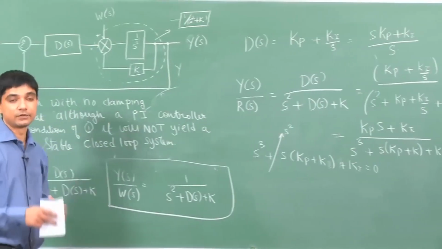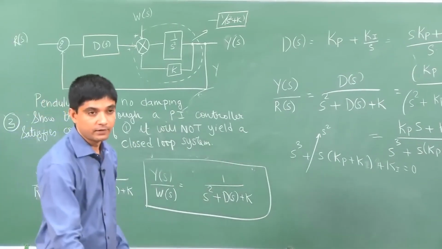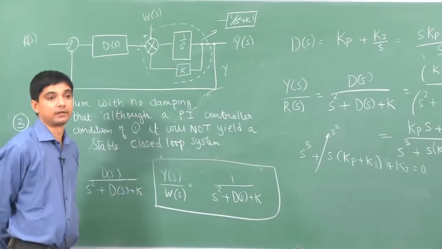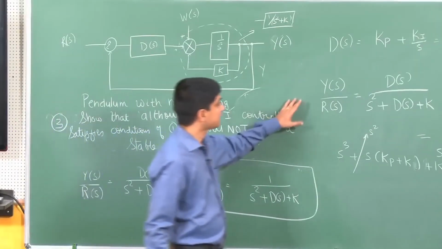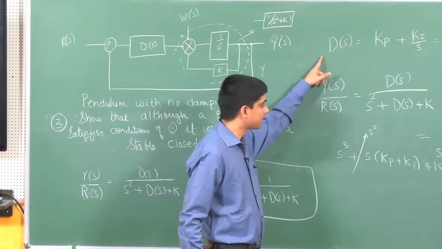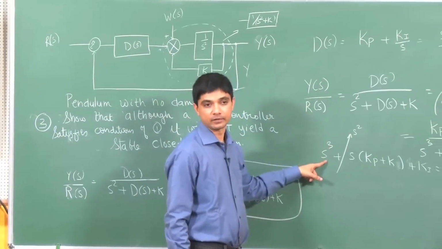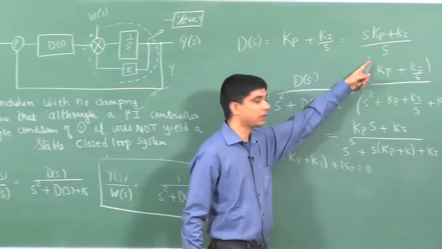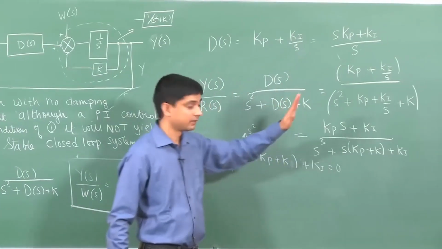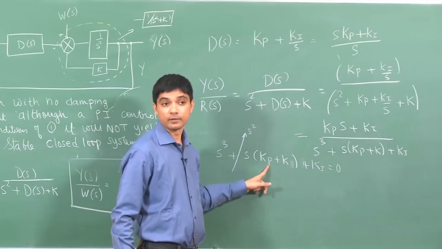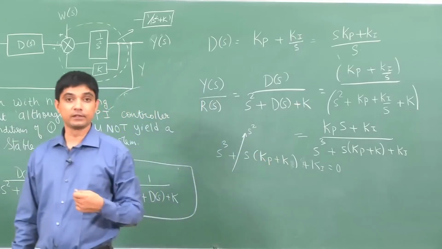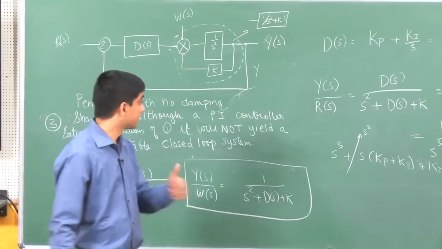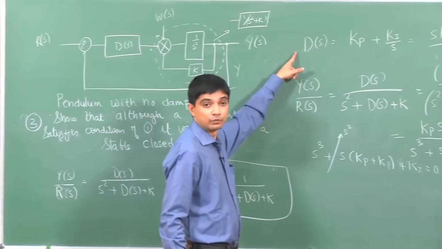So, these are little things which we need to be careful about while we design PI controllers or use them blindly. The conclusion is, even though this theoretically satisfies, it will be meaningless because my system is unstable. So, saying that D(s) has a pole at the origin means nothing because the system is unstable. For any of this analysis, you need the closed loop system first to be stable. It is not stable, therefore, this is not true.